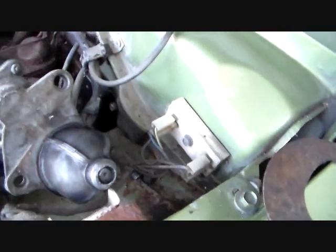So there you go. I'm going to put this on. I shouldn't have to show you guys this. This is very simple. You just have one bolt and one nut, and that's it. Goes right on. And that's going to be it for today.